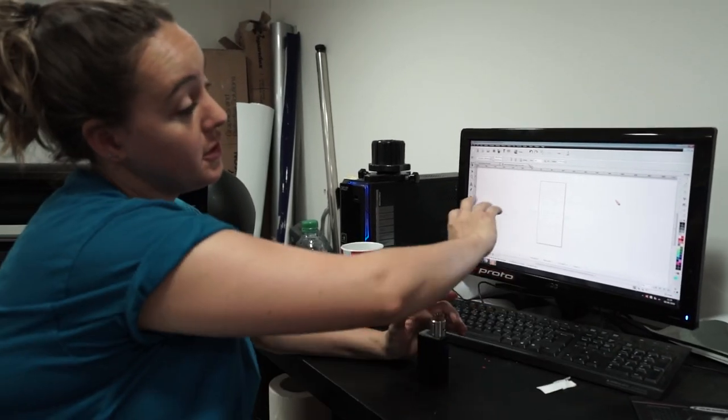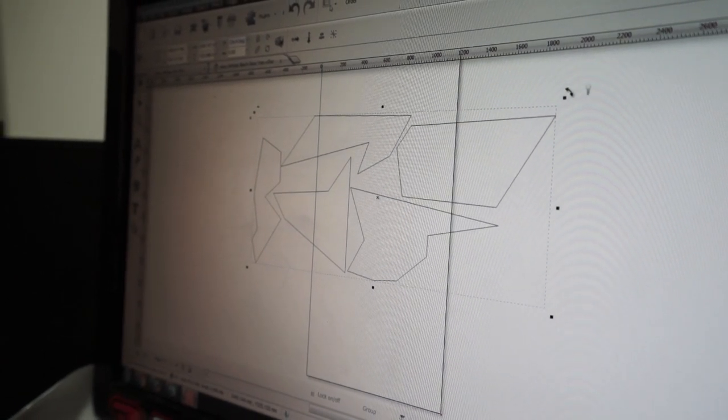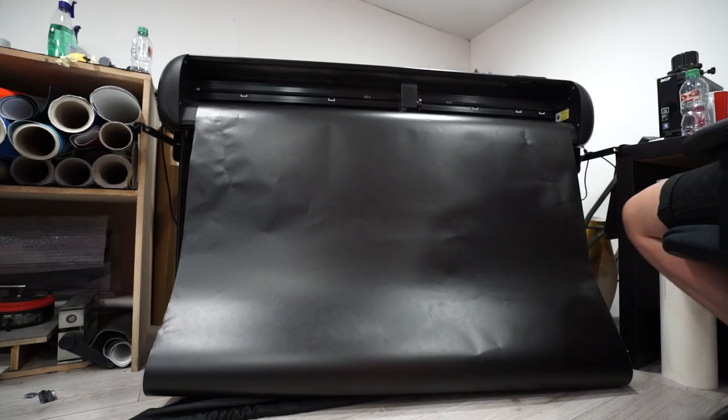So, I don't know whether you can see on the screen or not, but I've got the shapes from the design that have been previously made up. I've basically squished them all together without distorting the shapes or anything, but just so we can get the most out of the vinyl when it's cut. I'm then going to send this to the vinyl plotter, which is then going to cut it all out for me exactly as it was designed.